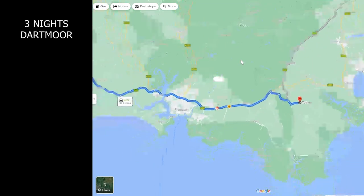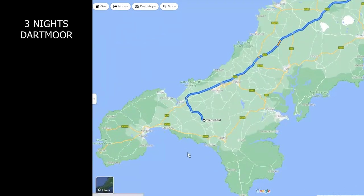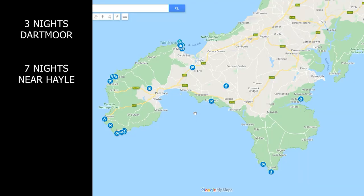On the Monday we drove further west to another incredibly rural place, the hamlet of Trenwith. We stayed here for a whole week, allowing us to explore places virtually on the doorstep such as Godolphin, Praa Sands for coasteering and St Ives' Park and Ride, as well as with a bit more drive time the Lizard Peninsula, Porthcurno, Land's End, Minack and the Mining Coast too.